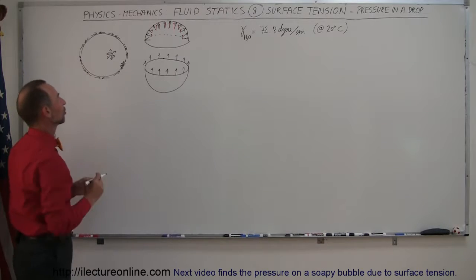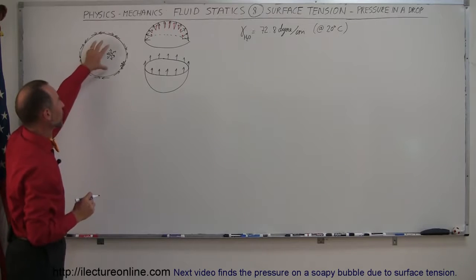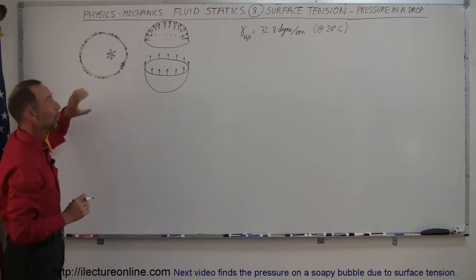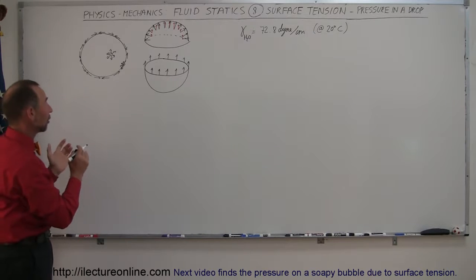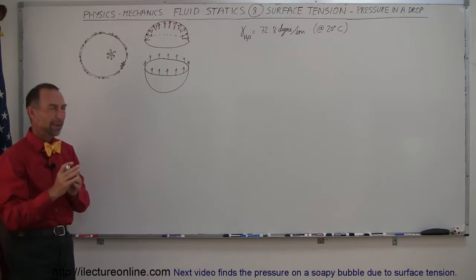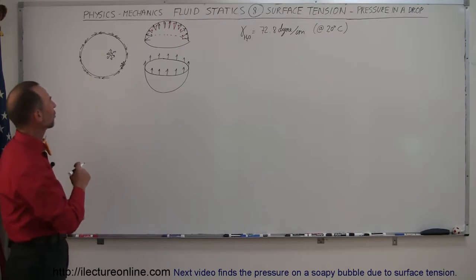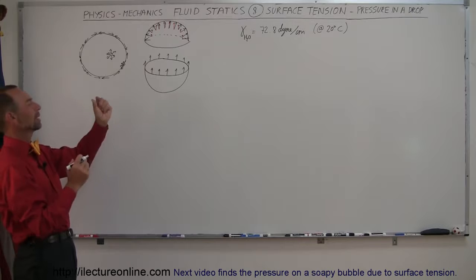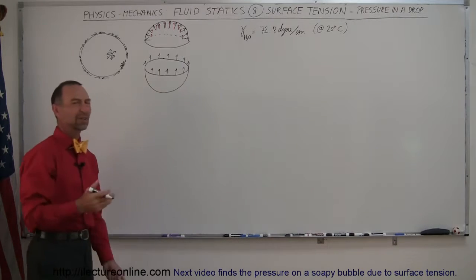a spherical shape. And because of the surface tension, there's a certain amount of pressure that builds up inside a water drop. So what we're going to try and figure out here is, what is that pressure of a water drop? Of course, that also will depend upon the size of the water drop, as you'll see in just a moment. So let's say, how big should we make our water drop? Let's make it a radius of, let's start with a 1 centimeter water drop.